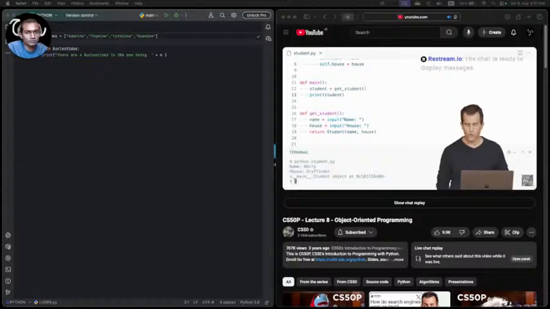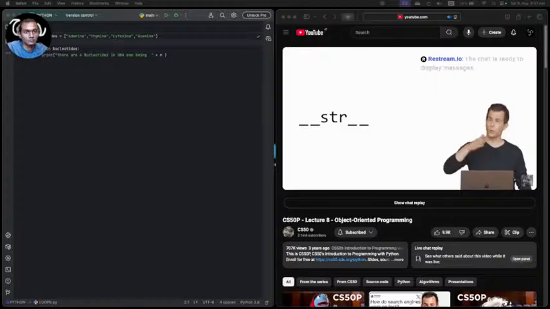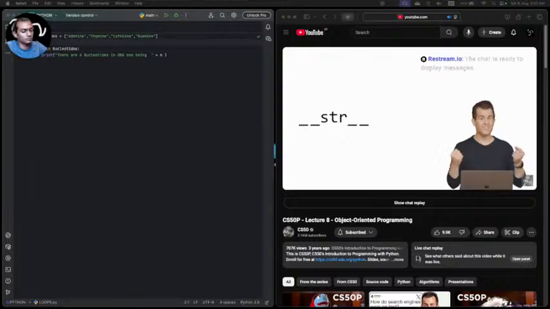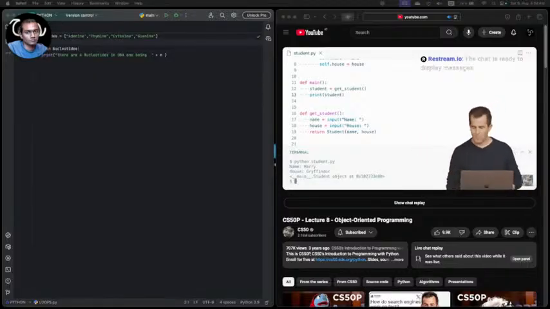It turns out that there are other special methods in Python when it comes to classes, not just underscore underscore init underscore underscore, but continuing in that same pattern, underscore underscore str underscore underscore. So this too is a special method that if you define it inside of your class, Python will just automatically call this function for you anytime some other function wants to see your object as a string. Print wants to see your object as a string, but by default, if you don't have this method defined in your class, it's going to print out that very ugly esoteric incarnation thereof where it says __main__.Student object at 0x... Well, how can I then define my own str function?